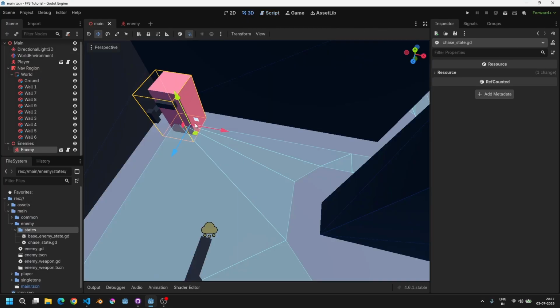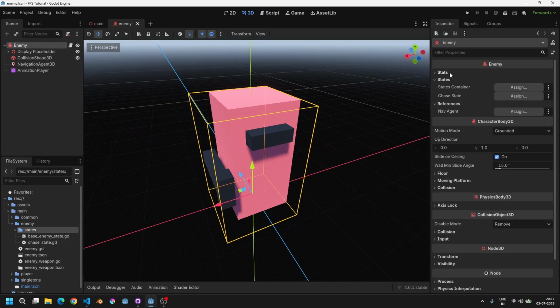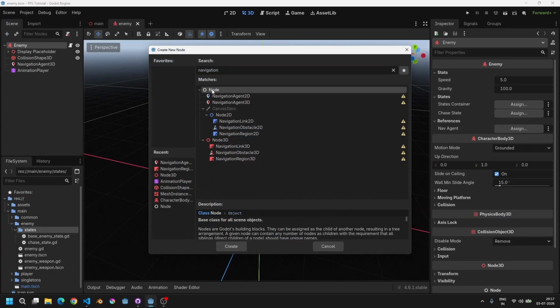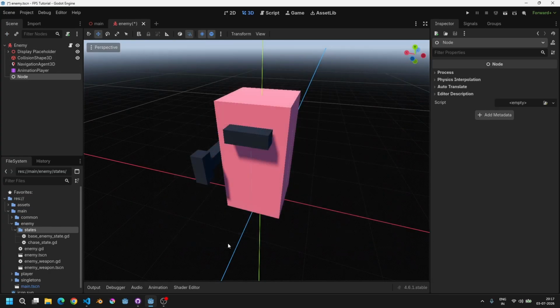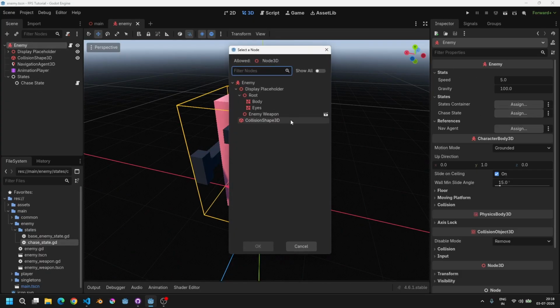So let's add references wherever they are required. First of all, I will create a node, and this is going to be the base node, and let's call this states, and inside of this have another node, and let's call this chase state. Okay, and I will drag and drop chase state over here, and in enemy I will select our states container.